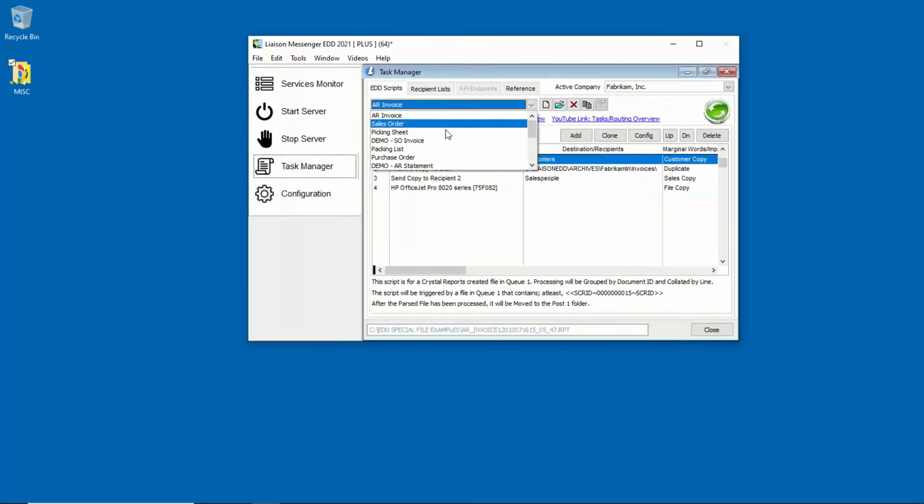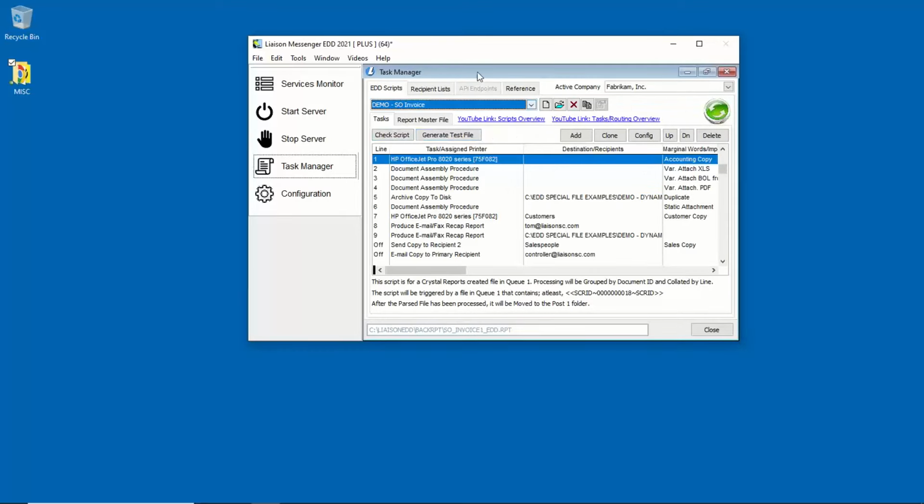Now, all the settings that I'm about to go over, this is all part of the initial setup here. In the top right corner are active companies, so we can set up rules for each individual company. Once we set up the first company, we can clone those settings for the additional companies. From there, we change email text, we change archive folder locations or the printers that we're printing to. Now, the fun part's on this drop-down list.